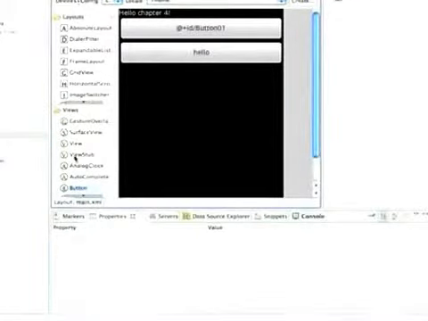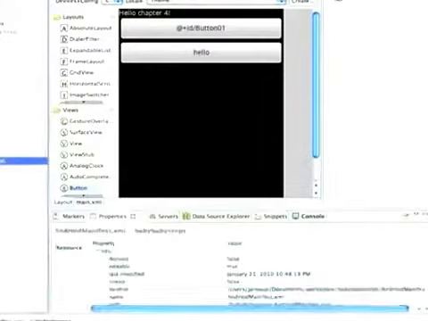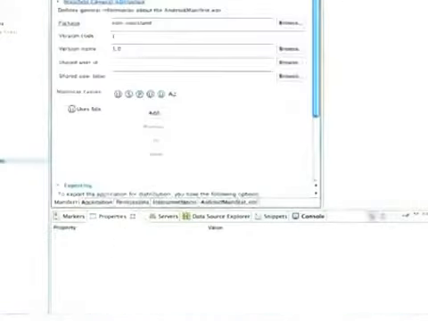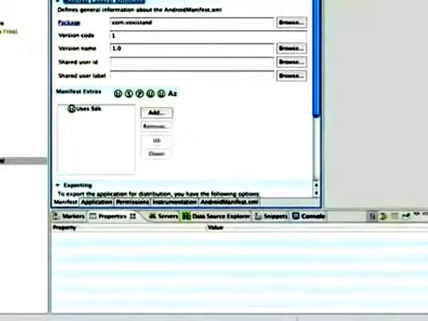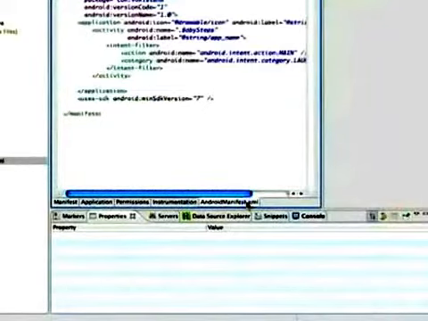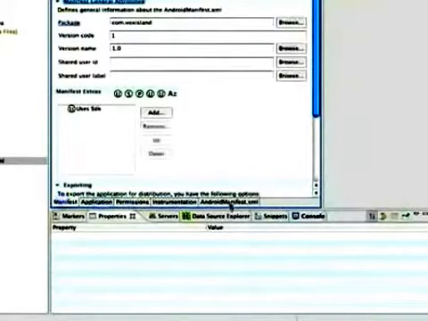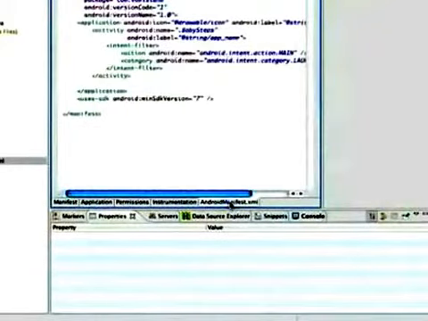So I'm sure you got it. You're supposed to put all the different constant variables in this values folder. I am not necessarily going to do that each and every time in this training, just for the purpose of saving time. But just remember that it's a good practice to do so. Now let's have a look at AndroidManifest.xml.